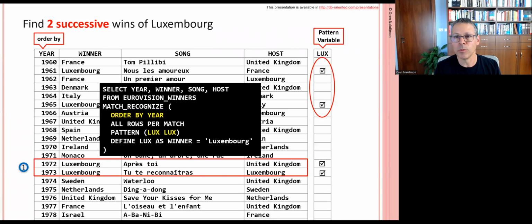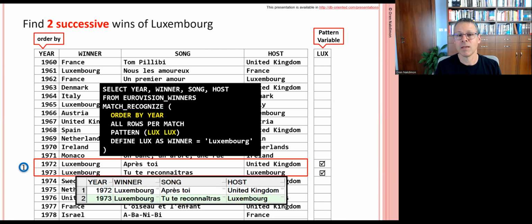So these two are not Lux records because the pattern requires two successive Lux records. So these are not Lux records, they have never been Lux records. I executed the query and we got the result.